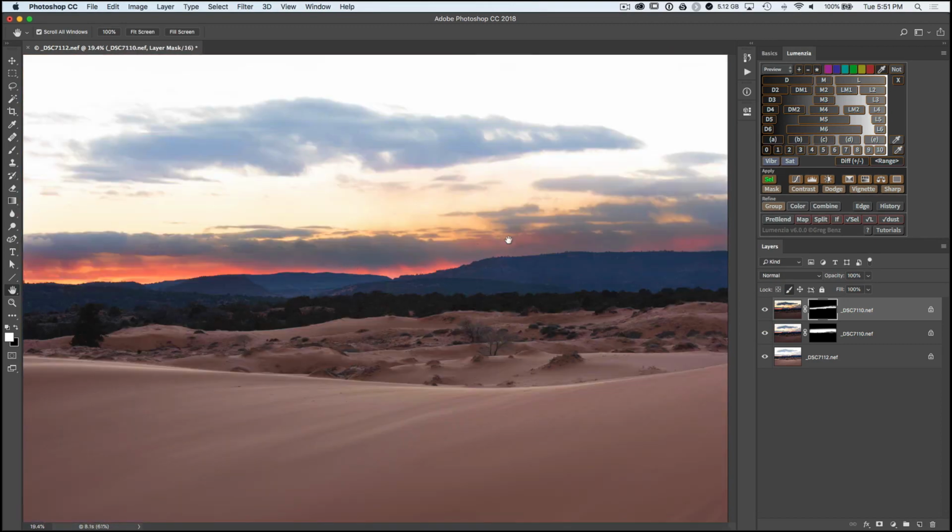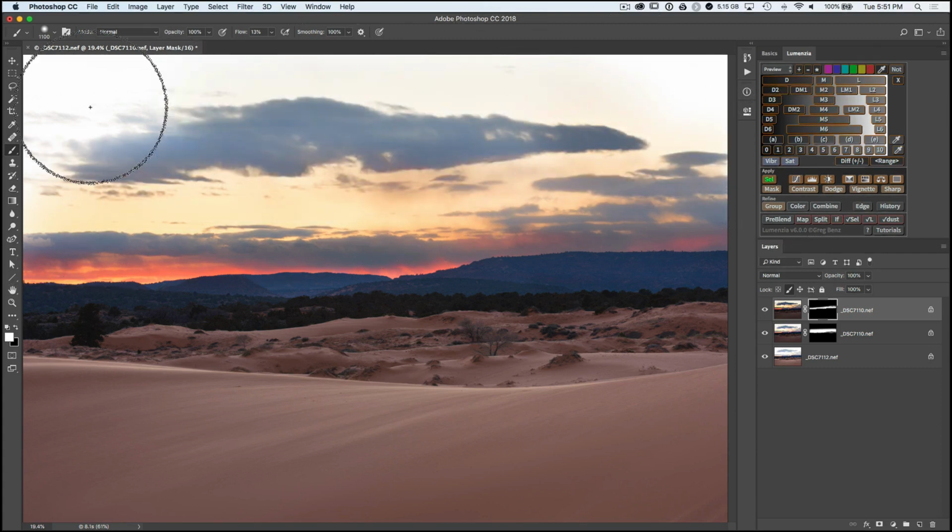So now we need to bring in everything above it. Well, we can switch to our white paintbrush and paint right over this and see how much sky we're getting back here. It's looking pretty good, but you're going to notice that there's an issue. Take a look at the contrast in that cloud. Even though it's been darkened down quite a bit, it doesn't look very nice.